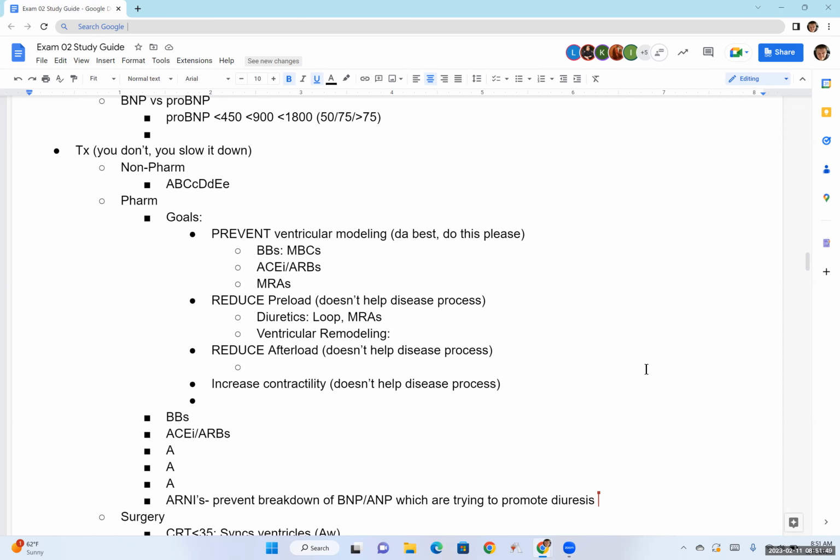Can right-sided heart failure lead to left? Can they both? So right leading to left and left leading to right. So yes, right heart failure, especially in acute exacerbation, and also with chronicity. If your right heart doesn't work, it can't pump blood forward, it's never going to get to the left. That can lead to poor cardiac output, but that's not going to cause left heart failure. Whereas if your left heart fails, the blood goes back into your lungs, and then it puts stress on the right heart, and the right heart can fail. But that's more for acute processes.